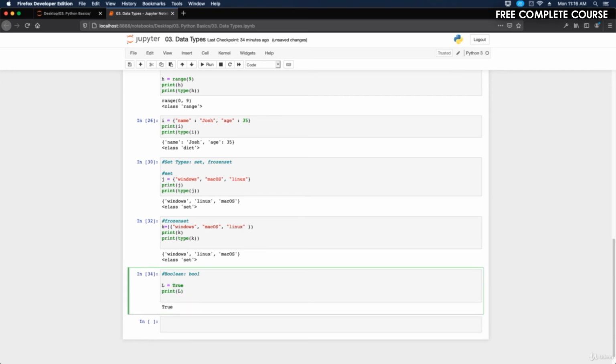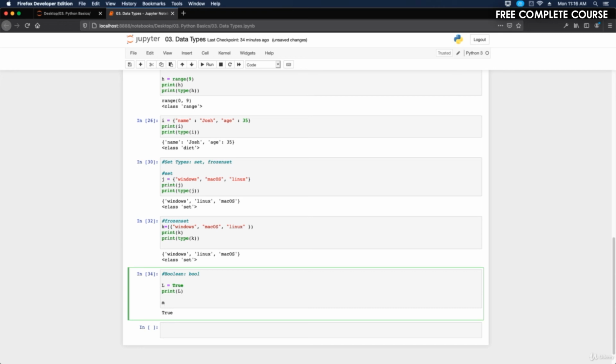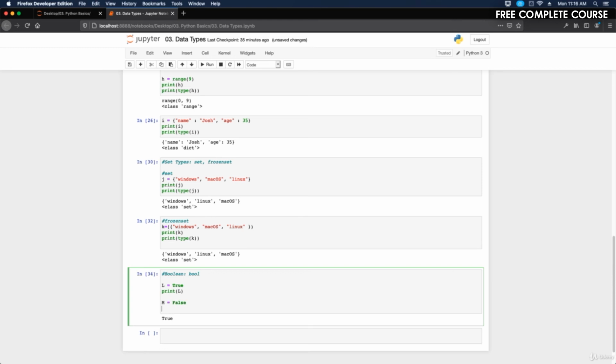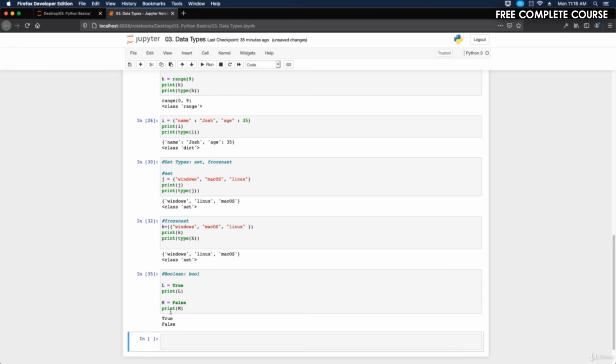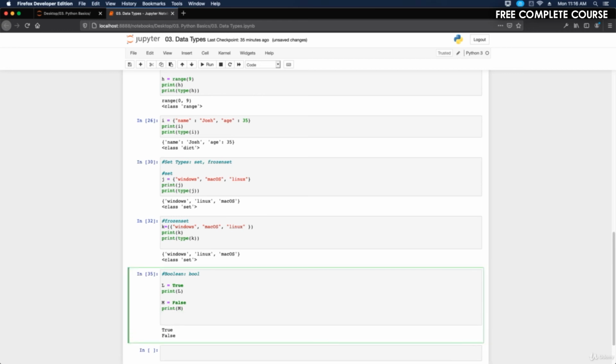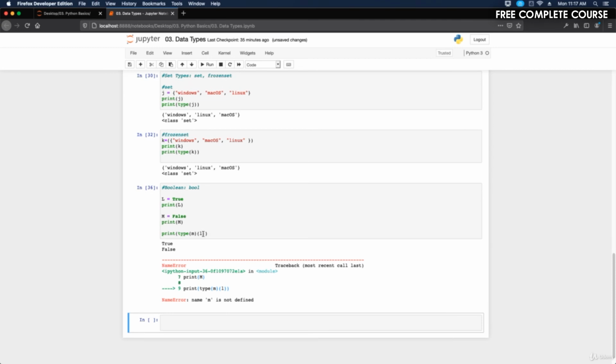Now let's do M, capital M, just for fun, equals False. And then we'll print M, and then run that. So now I have true and false. And then if we have print, now we'll do lowercase, print type M and then L separately. Now let's print that. And it throws me an error, because they're not capitalized and they're not defined.